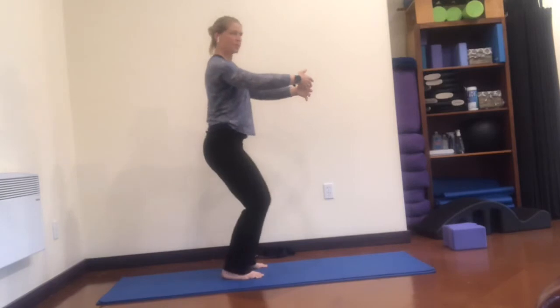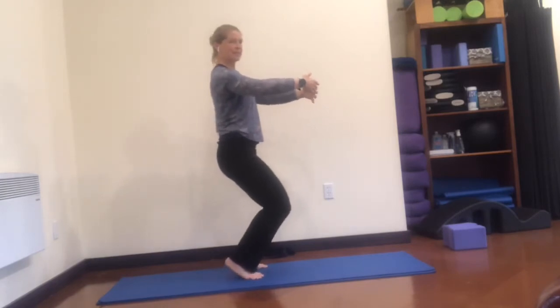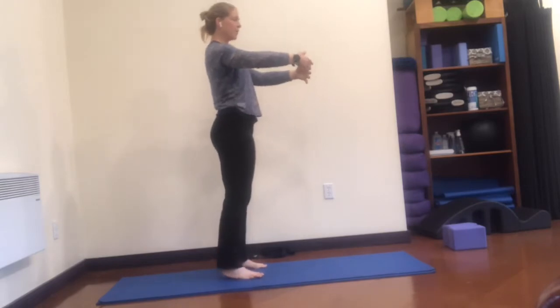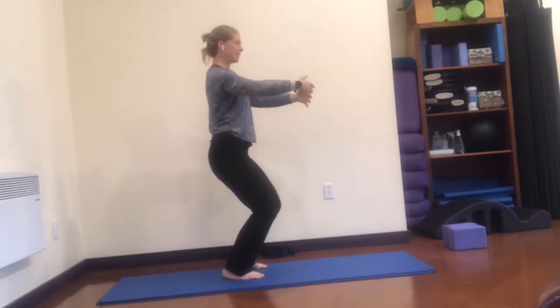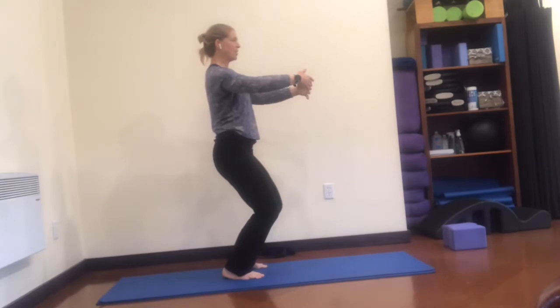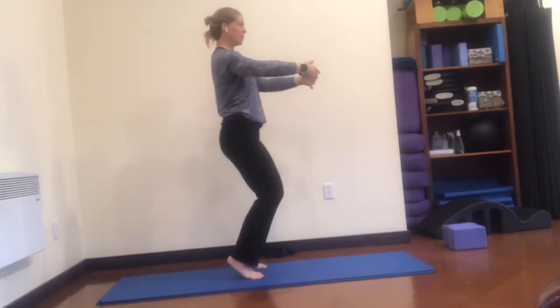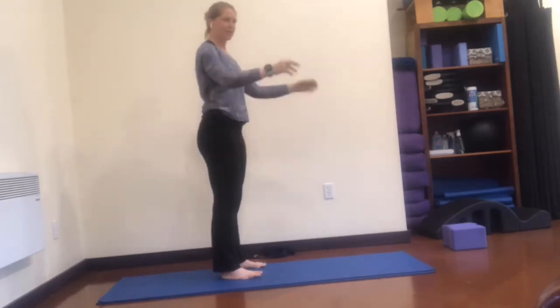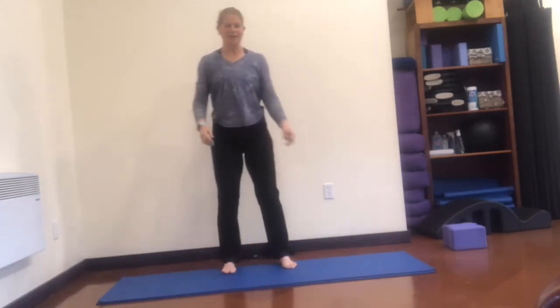Okay, bend your knees out over your toes. Heels lift. Come up, up, up on your toes, and then reach your heels down. One more time. Sit low, sitting back with your torso. Heels in and up. Come up, and reach your heels down. Good, shake out your arms. So it's warming up the feet that way.